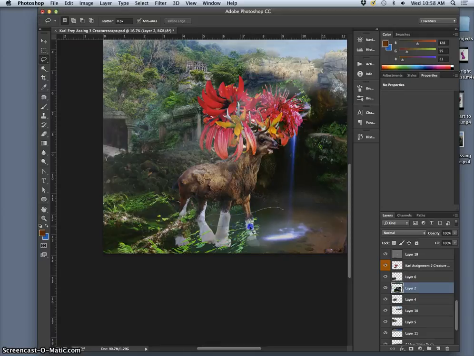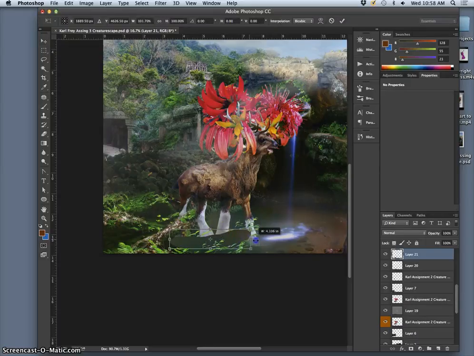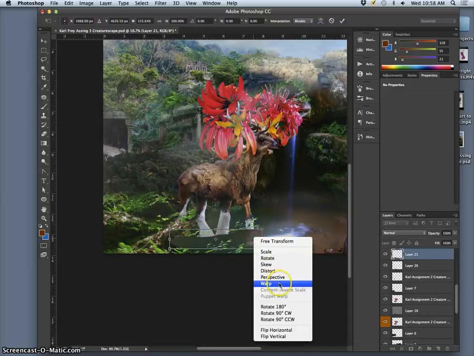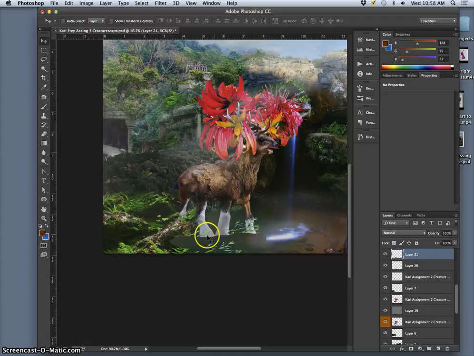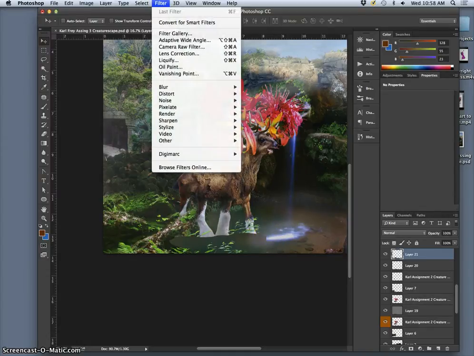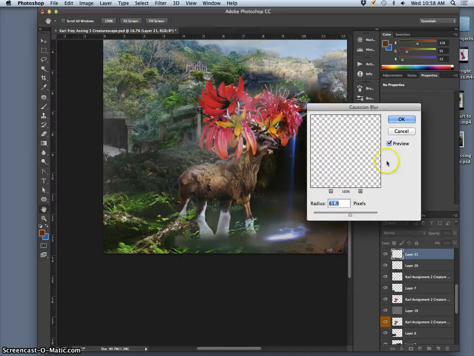So I'm going to take a big swatch of water here, duplicate it, move it above everything. Move it down over the feet, treat it like a shape, stretch it, warp it if I need to. I'll show you another way like we used with our texture fill. It's like I'm just stealing my own texture. To get rid of that hard edge, I'm going to go to Filter, Blur, Gaussian Blur. Soften out those edges. Right.